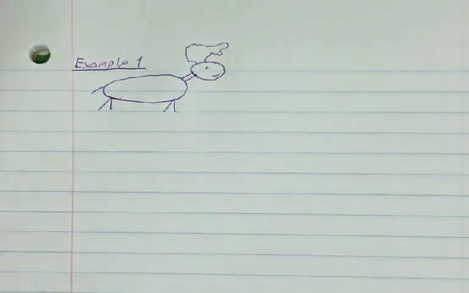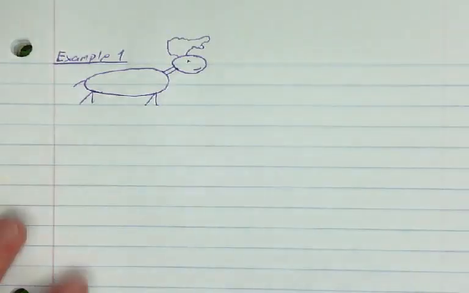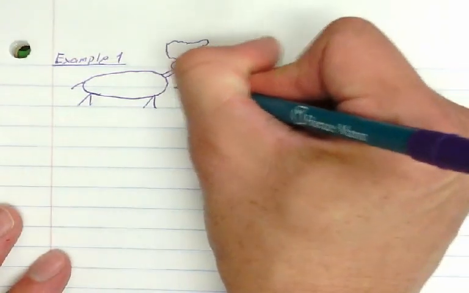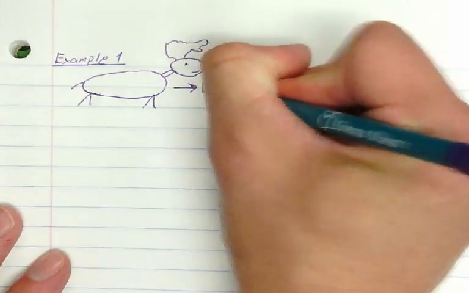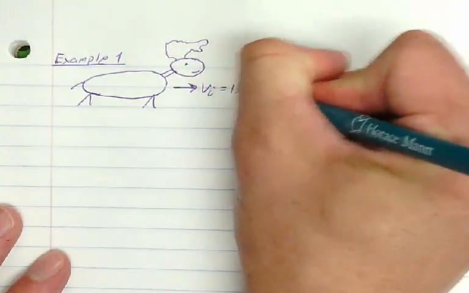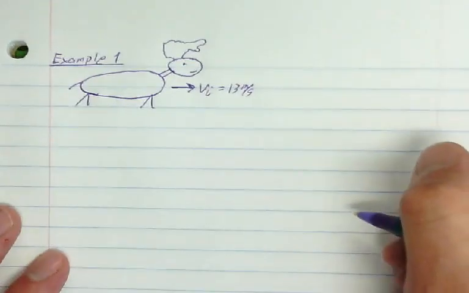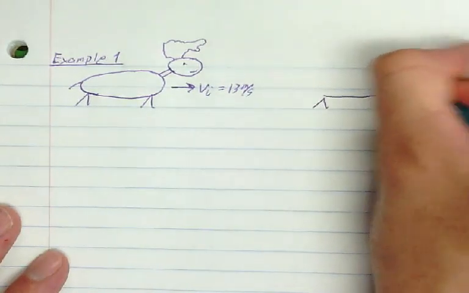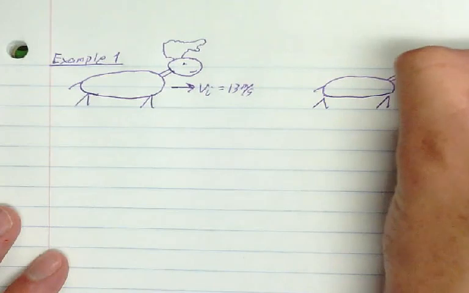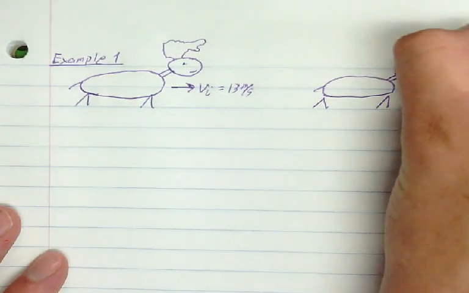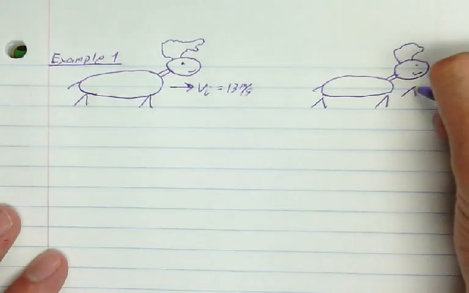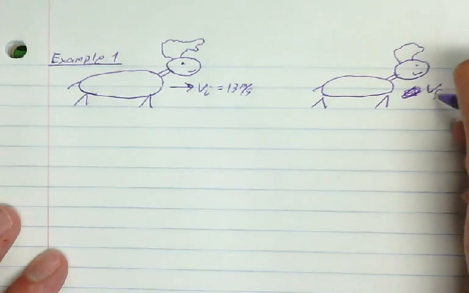Okay, so it tells me a few things that I can put in my picture here. The first thing it tells me is that it goes from 13 meters per second to rest. So I'm going to start by writing VI for my starting velocity, and I'm writing 13 meters per second. Then the problem says that the moose stops. So that means V final is 0.